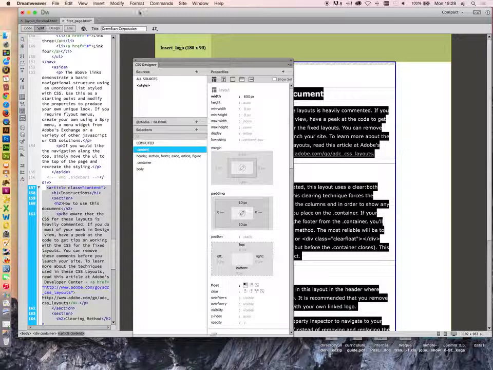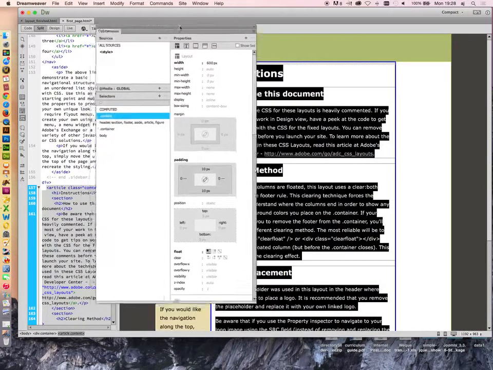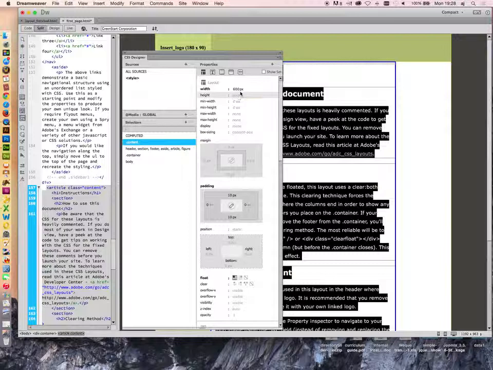You can see that the width right now is set to 600. As I said earlier, it's a fixed width, which means it's not going to get bigger, it's not going to get smaller, it's going to stay at that exact size.